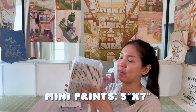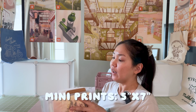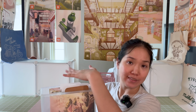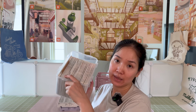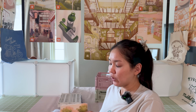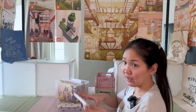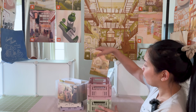We usually have to bring around a couple of these bins of mini prints, and this is quite dense, but what we like to do is divide them by design and then package them in bundles of 10. So that makes restocking and doing inventory way easier. So I'll just bring out one or two bundles, and this is 20 right here, and I know that right away, so that when we take them out, they fit perfectly right in the bin right here.